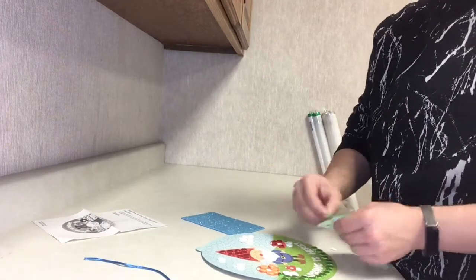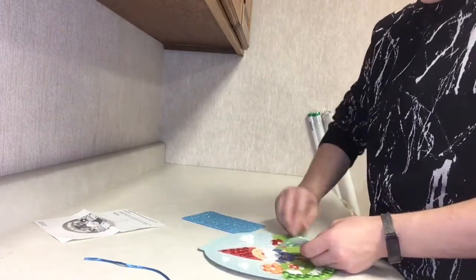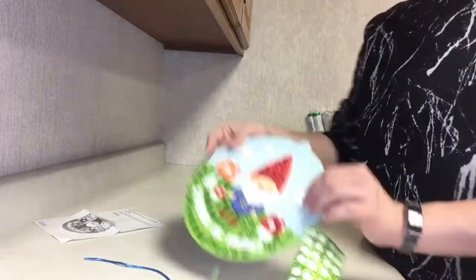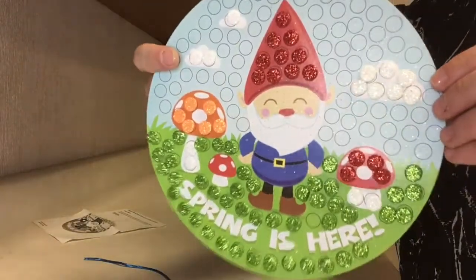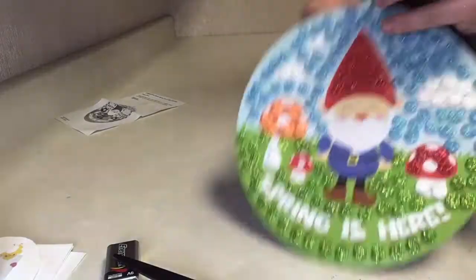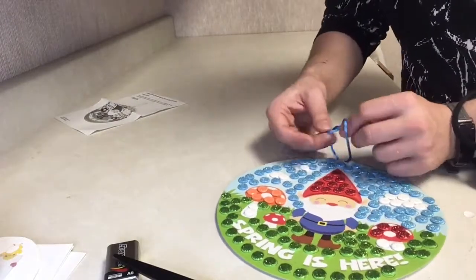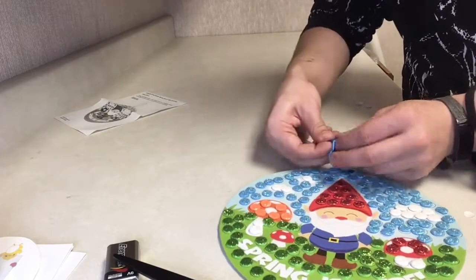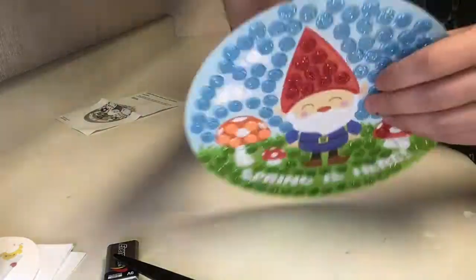right spot. You'll find that the grass and the sky takes some amount of time to complete because there are just so many little glitter dots, but they really are worth it. Look how cute! And this is what the entire sheet will look like when you are done, but we aren't quite finished yet.